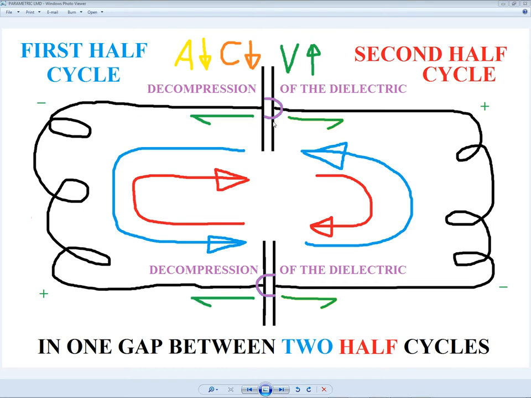Now, we know it compresses and decompresses because we know it happens to an extreme example of this feature of the dielectric, and that is piezoelectric crystals, used for quartz crystal oscillators. We know it because you can look it up. You can look up the farads of a quartz crystal, and you'll get two figures, a maximum and a minimum. 5 picofarads versus 0.5 picofarads, a difference of a factor of 10.